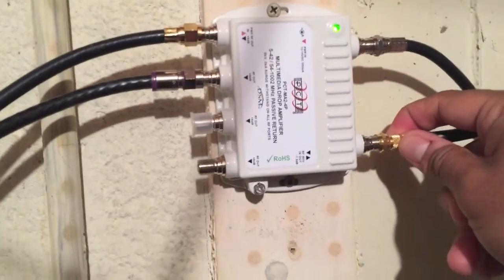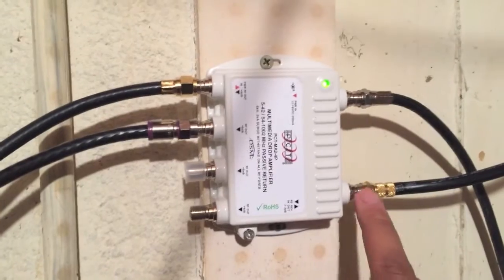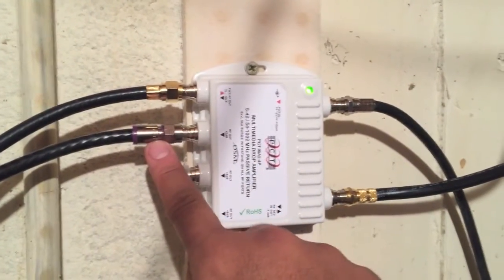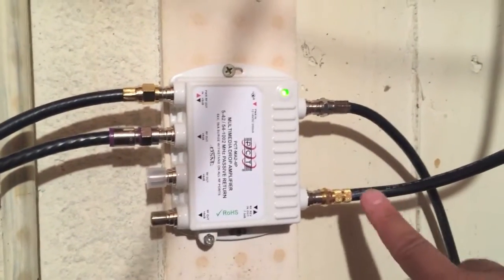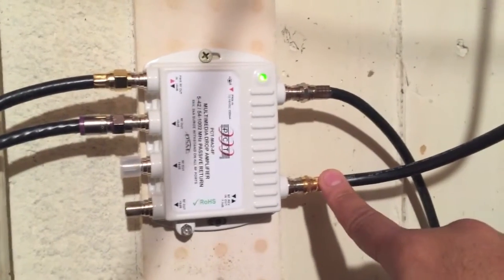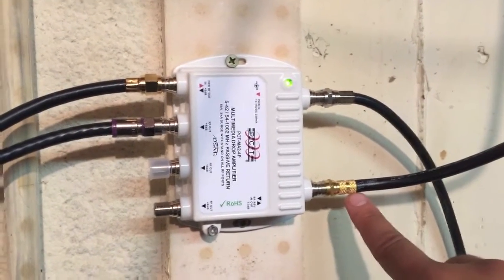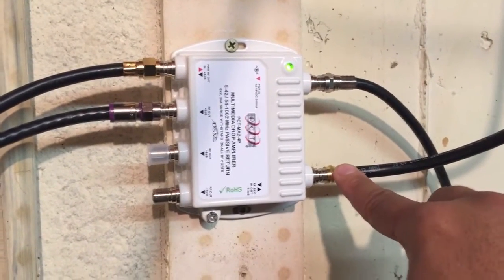And in this case, there are different types of connectors that you have. They're all what's called F connectors. This one is the one that I put together, and I needed a crimper. This is a compression one, which takes a little bit more time and effort to put on, but it's kind of nice. And then this F connector is just a screw-on, and it actually worked out pretty well. So if you're not highly technical, I would say get the F connectors that are screw-on, and then use a pair of pliers to get it all the way in.